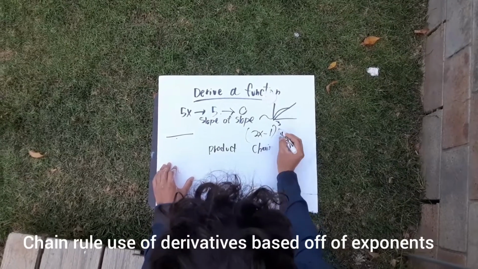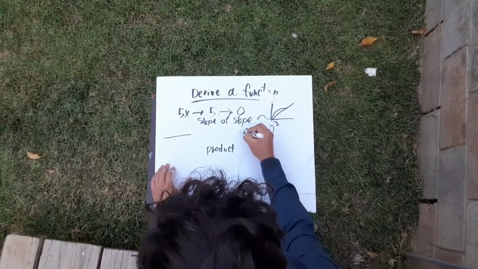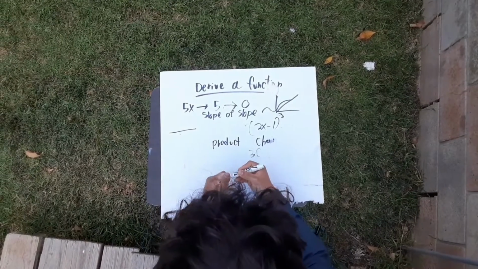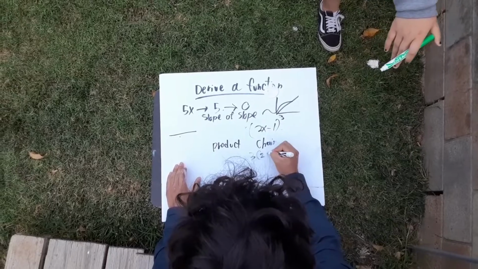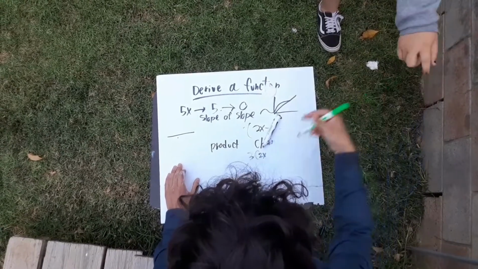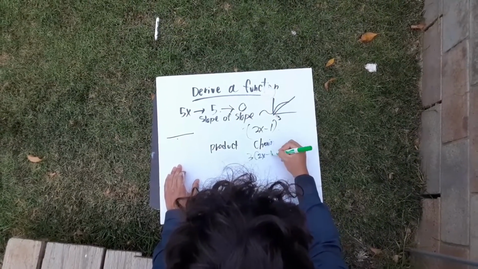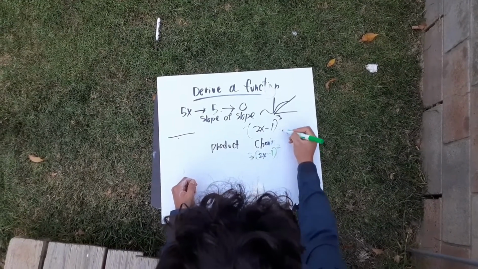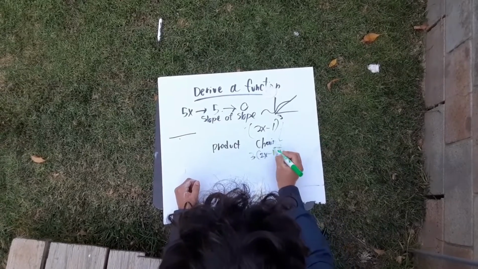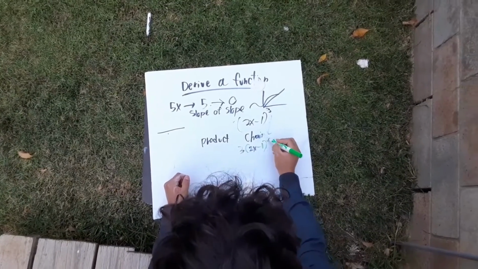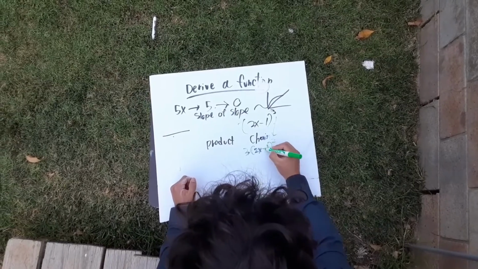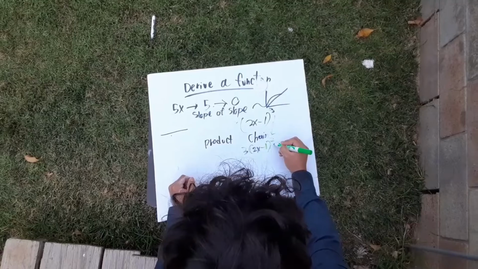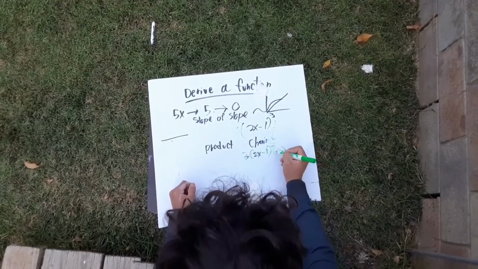if you're going to derive a function with an exponent, you'd have to move that right there. So it'd be 3 times 2x minus 1. And you'd also have to derive the function inside. You subtract 1 from the exponent, by the way. And then you have to derive what's inside here. So this is a constant, so it goes to 0. And this is 2x, so it just goes down to 2. And then you multiply these two together.